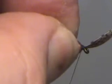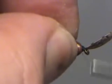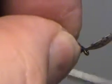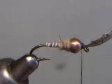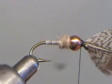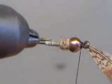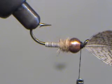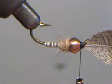Okay, let's see if that'll hold it. There we go. And see, now that bead is pushed back against that thorax dubbing and wedged by the wraps that are in front of it. So what we need to do now is take this hackle and make a couple of wraps. And a lot of people do like these sparse and would have stripped the barbules off one side of this quill stem.